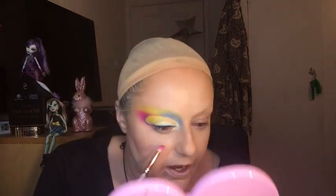And now I am going to grab, I think, a little bit more of the bright yellow to go under my eye. So I think I'm going to take the shade Cream Pie, this one, and put some of that in the inner corner here. See what I mean? This is a pastel yellow shade, but look, you can absolutely see it showing up on my inner corner there, and that's without eyeshadow primer or anything down there. I've literally just got my concealer on underneath there, nothing else.